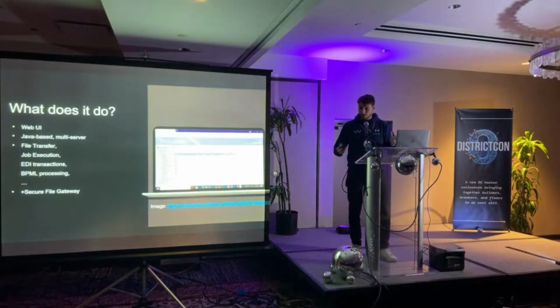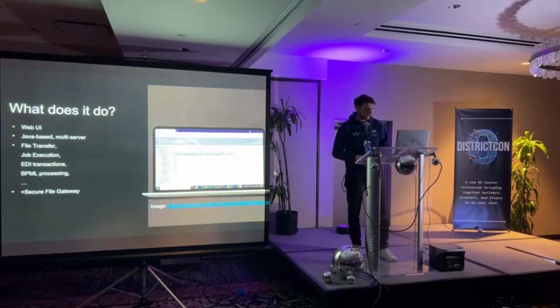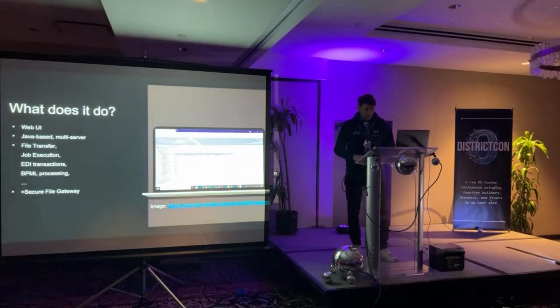Now, you might be wondering, what does that look like, in fact? It's got a web UI, a nice fancy interface for administrators to do all their business sharing functionalities. It's, once again, a Java application, so it's deployed as a bunch of jars. And features include file transfer, job execution, EDI transactions, and BPML processing.